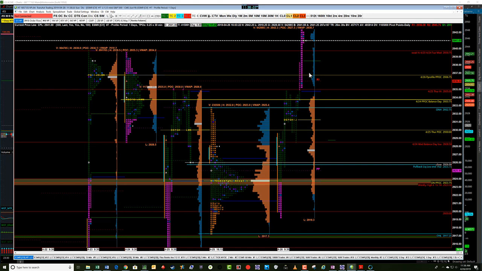So as I called out in the trading room, I thought we would get a stop run in this area. I thought we were going to get to new highs that broke this here, and that was the trade I was looking for. And sure enough, we did get it in the H period. We had a liquidation break, took us down to this point of control area that was set up by the prior day. We broke that by a tick.